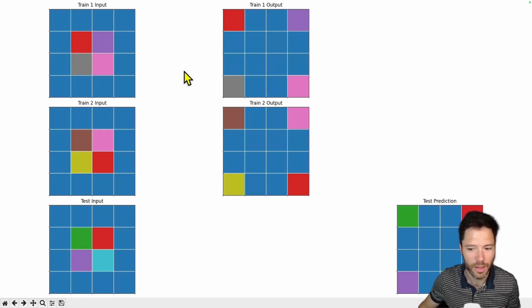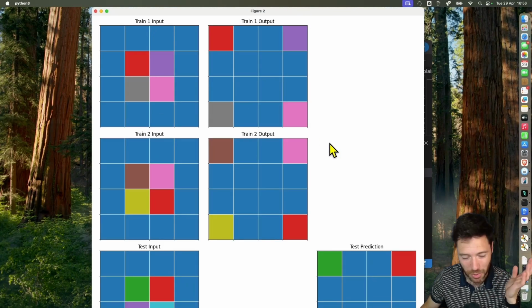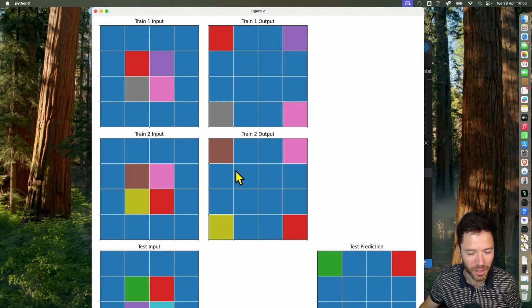Now, notice how for us, this is a very easy problem. Essentially, we're just floating these inner squares to the outside. And here we're floating them to the outside and here as well. And that's not precise, but you can tell by my description what I mean when I say float or expand the inner patches to the outside. But the solution that the discrete search gets is very different.